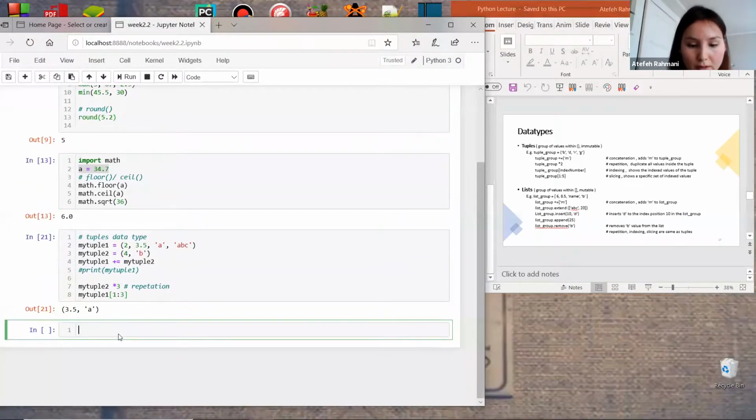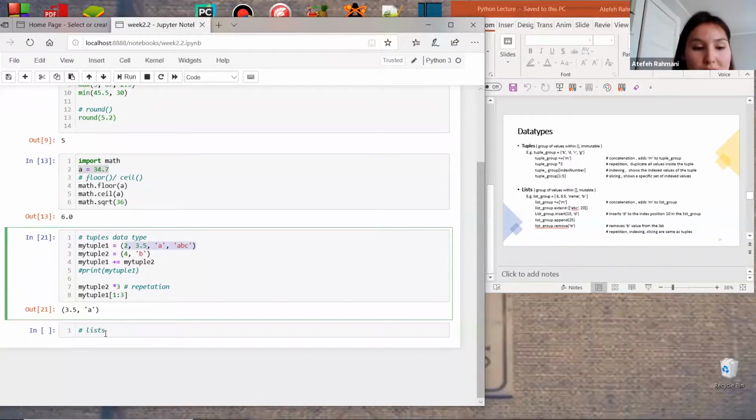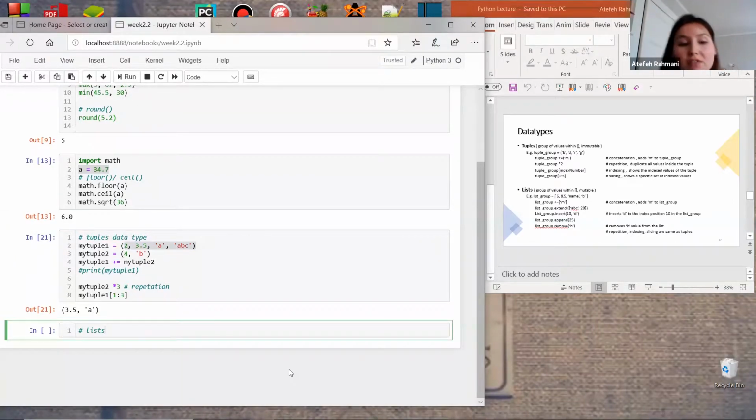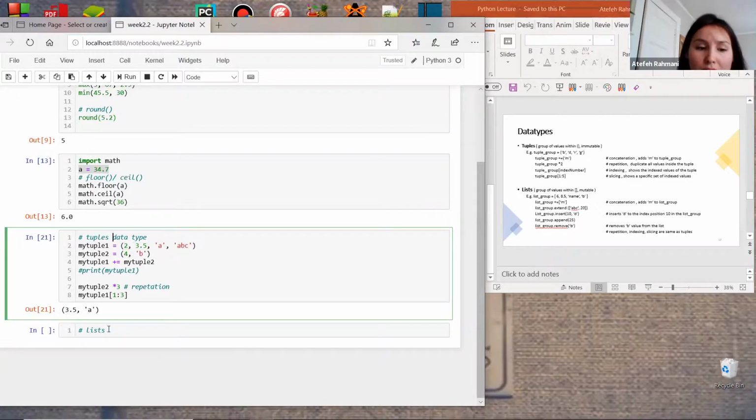The other data type that we want to talk about is a list. List is the best one. I use list all the time and recommend it anytime you want to save a bunch of values like this, because we have a lot of functions. We can do a lot of things with list. A list is actually mutable. You can change the values inside, like remove or add them, but in tuples, we don't have something like that.